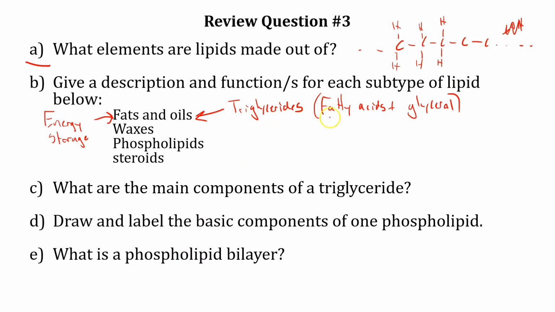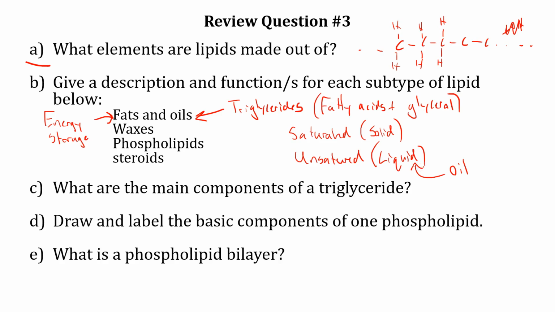And there's a whole bunch of different types of these. You can have saturated fats. You can have unsaturated fats. If it's a saturated fatty acid that's making the triglyceride, then that's going to be solid at room temperature. If it's an unsaturated one, then it's going to be liquid. So we would call the liquid stuff an oil. Okay. And then you can have cis or trans. That tells you the shape of the molecule based on the geometry around the double bond.